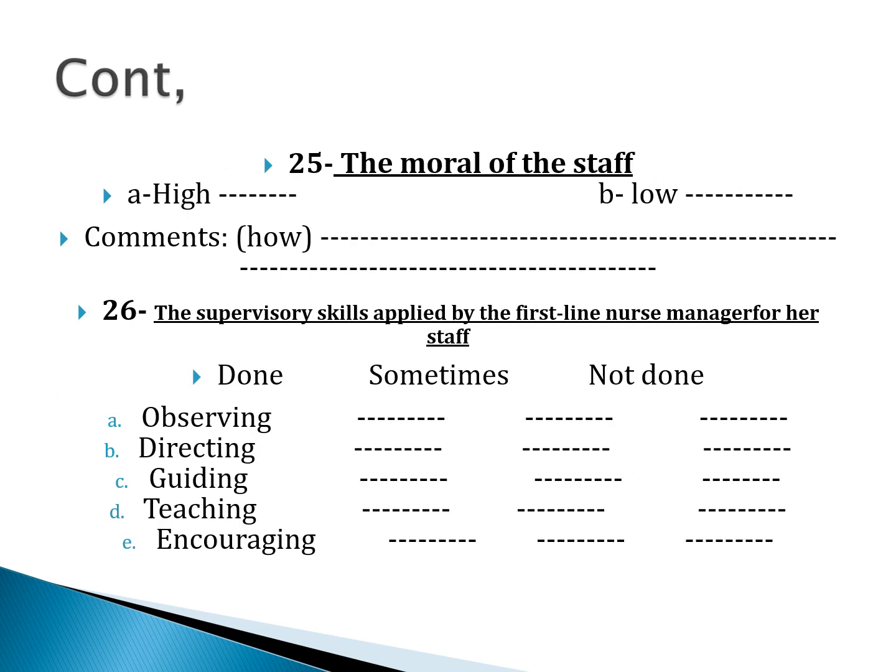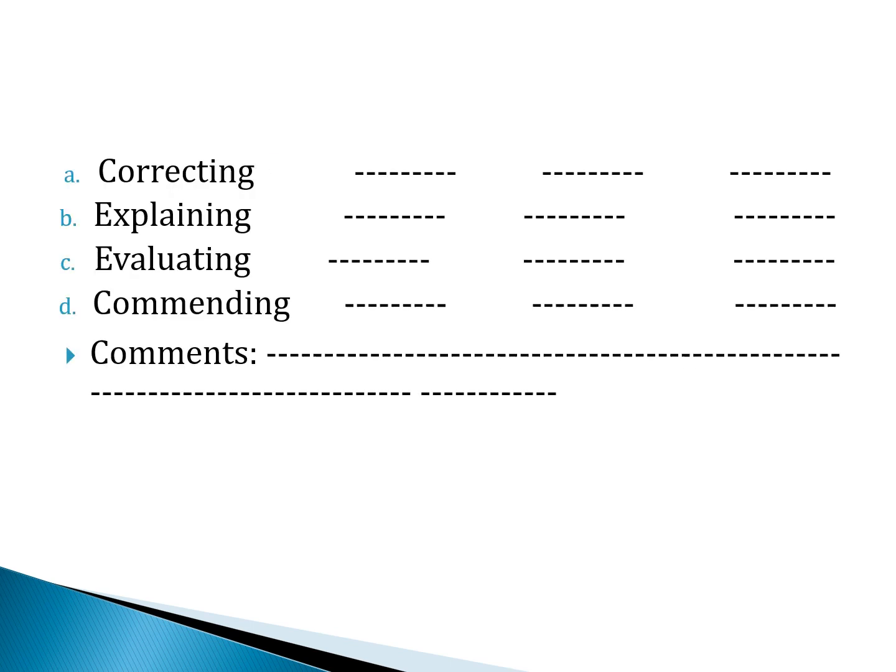You can determine from your observation whether the first line nurse manager or head nurse in the unit that you are present in performs supervisory skills for her staff or not. And you can determine whether she performs the supervisory skills done or not done or sometimes done. Okay, and write the comment to explain your answer.